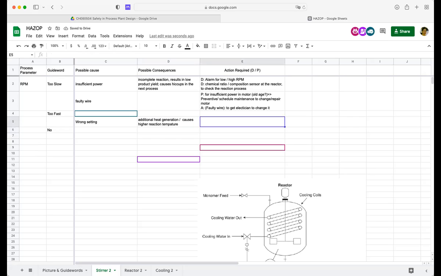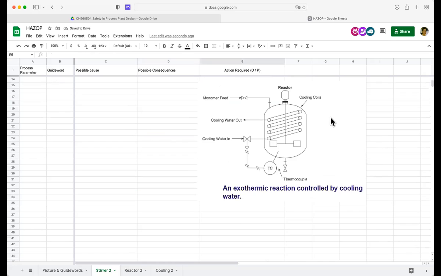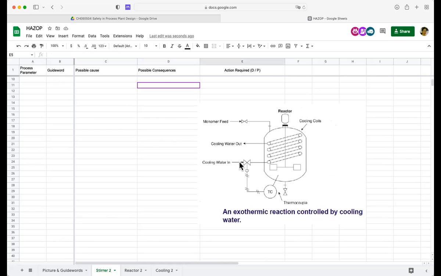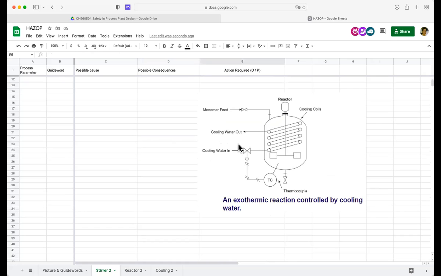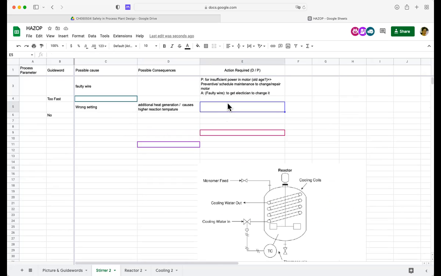But most of the time, because we have a thermocouple here, if temperature goes up, the thermocouple control system increases or adjusts the cooling water flow rate. That is one of the preventions.